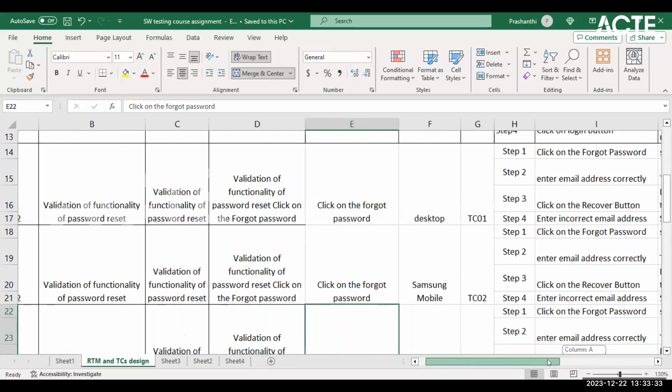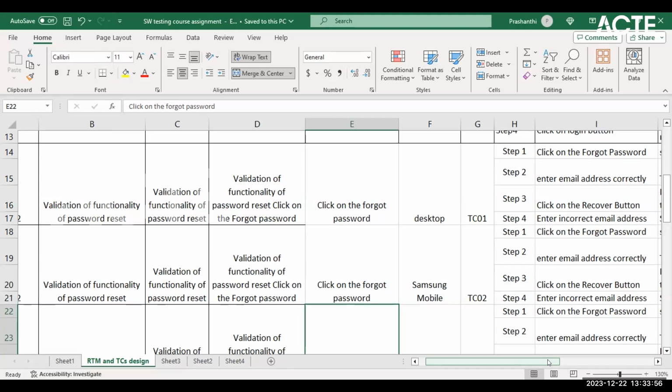Why I'm asking is, this is a real-time example. This is how you will be designing the test case and you will give the walkthrough to the client. You have to explain it. That is how I explained yesterday, right? Just go through it.